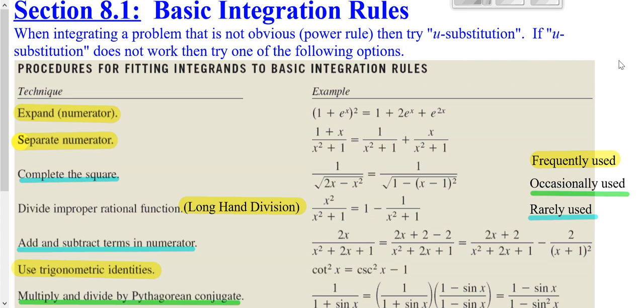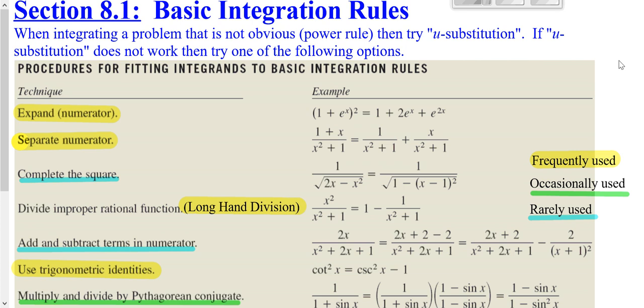So for the most part, we're going to be reviewing some basic integration techniques here. Typically, you want to start out to see if you can just basically integrate it, essentially using the power rule. However, if you have variables times variables or variables divided by variables, that doesn't work. So then the next thing you should try is use substitution.